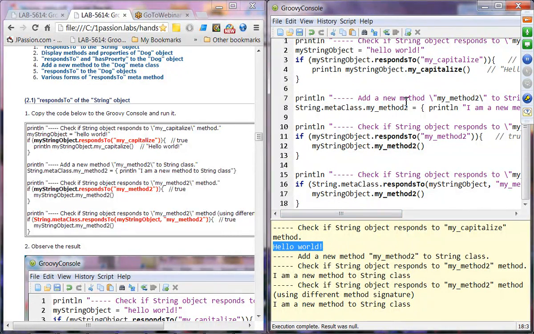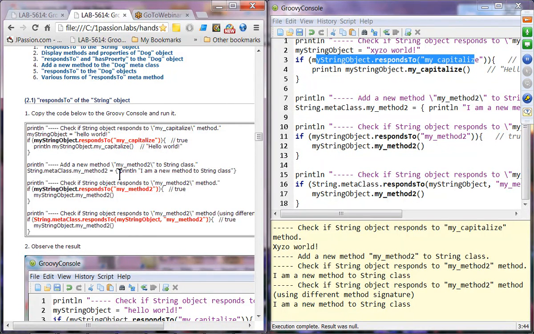It basically capitalized it, right? If I say XYZ, then it should have capital X and then YZ, and things like that. So you can see the string object responds to the myCapitalized meta method because it has it, okay?